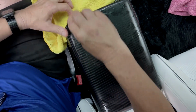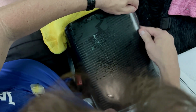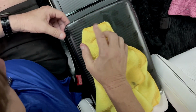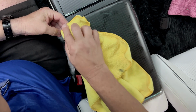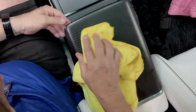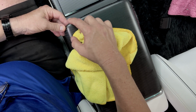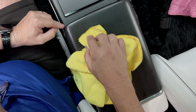And then for the customers that really want the greatest cosmetic looking part in the world, we recommend a heat down. A heat down is using a hair dryer or a heat gun, and you simply go around the edges and tack them down. So you see here, I'm holding these down and we let it dry. Once it dries, it's going to stick great.